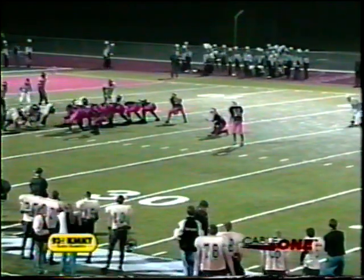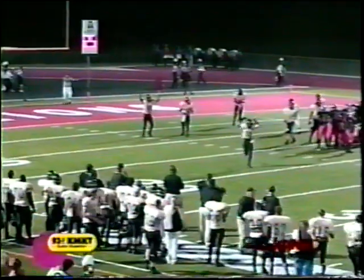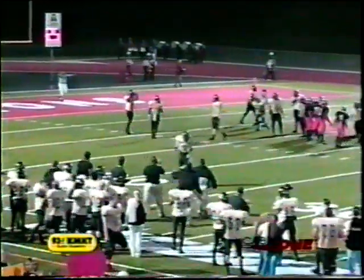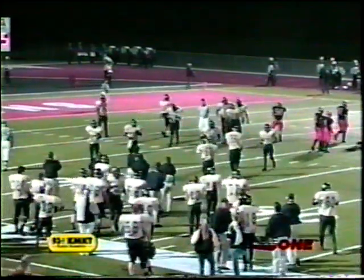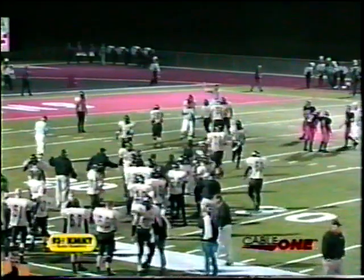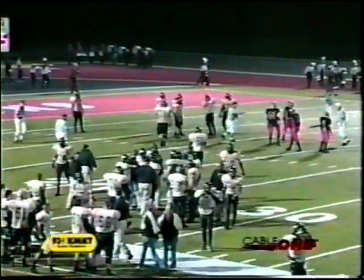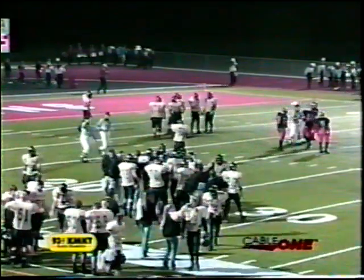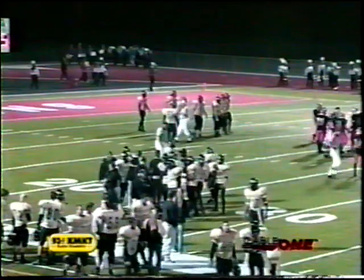A 32-yard effort, a low snap, and it's a low kick, never had a chance. And the Lions turn the Jackets away on a field goal attempt, and now I believe the Yellow Jackets have done the same. Well, we do have 2 number 14s on the field. Maybe Corey Vines, or it may be the 14 we have on the roster, Christopher Yancey. I've never seen that before. The kicker and the holder were both wearing 14. So the Jackets hold a big defensive stand.